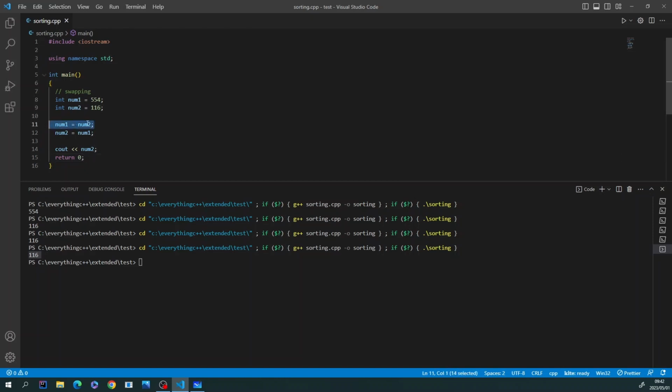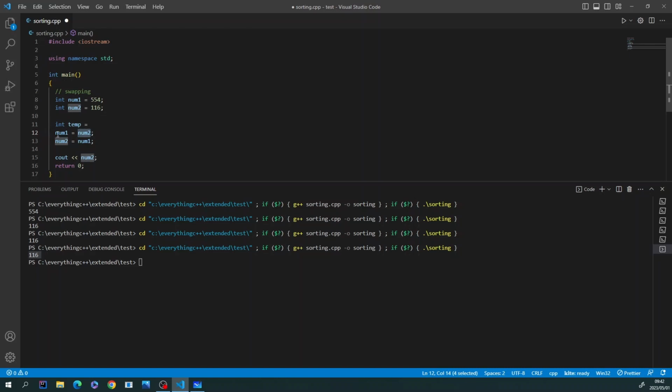So after this line, we have lost 554, which is why for swapping you need a third variable. I like to call it temp, because in my mind it is a temporary variable. What this does is store in temp the value of the variable that you will override first, which is num1.